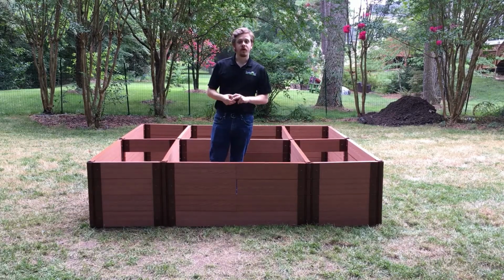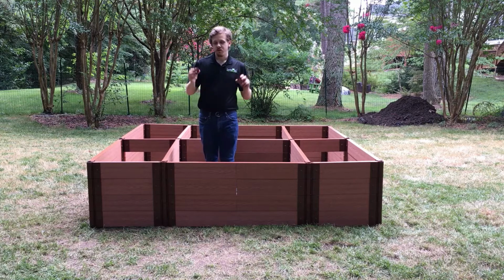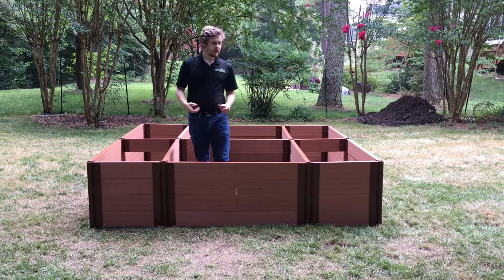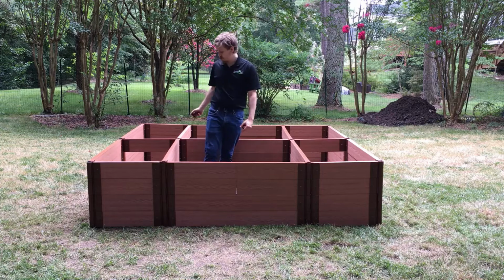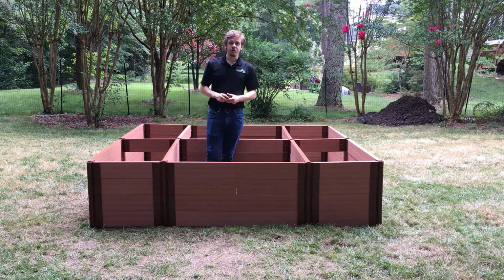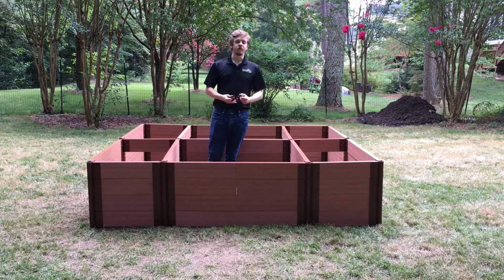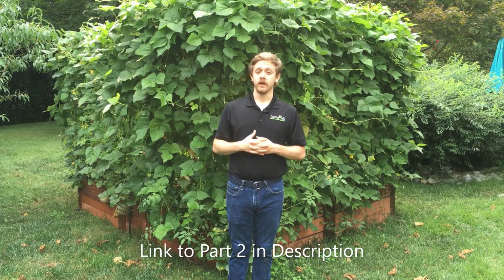Once you've installed the final level of your design, install adapter caps around the perimeter of your design if you're installing an animal barrier, and finishing caps on the inner 2 joints. If you're not installing an animal barrier, then install the finishing caps along every single joint of the bed. At this step in assembly, the frame of your garden is now complete.